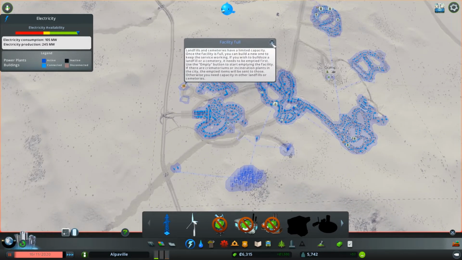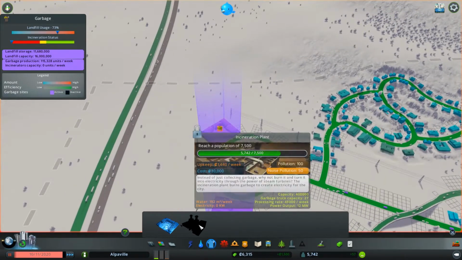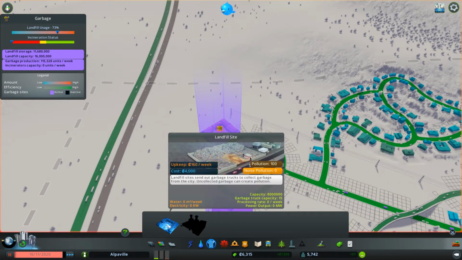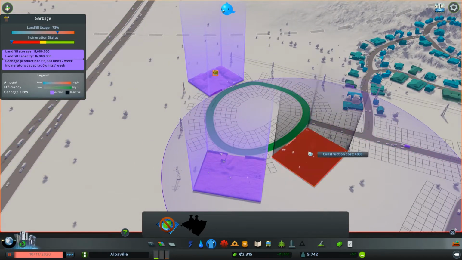Our landfill is full. That's a problem. Is there anything we can do about that? We need to get to the next level up and we can get an incineration plant, which actually turns it into electricity. And I think it causes more pollution as well. That's fine. Alright, what we're going to do is we're just going to quickly put down another landfill site.